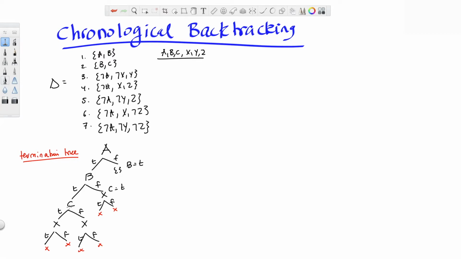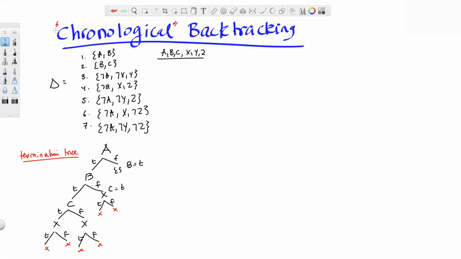I would backtrack to C and then try the other value for C. At this point, nothing. Then I try X equals true, and unit resolution again detects a contradiction, and so on. So this process of going back to the previous level, like when I was at X and tried both true and false and both failed, I went back to the previous level and tried the new value for C. And then when I got nowhere here, I went back to the previous level and tried the other value of B. That's known as chronological backtracking.